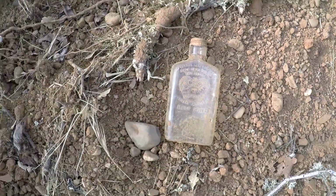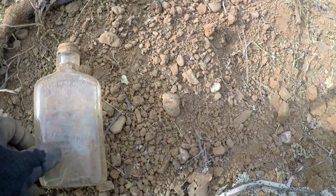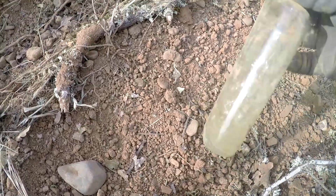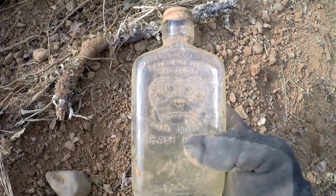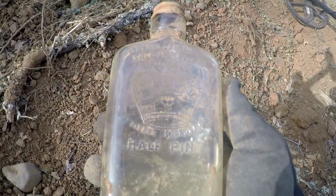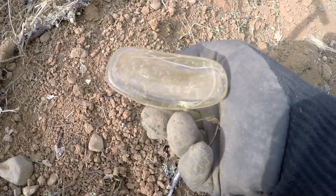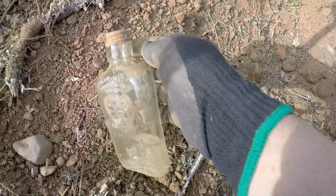I was walking along through this trench right here that they dug out with their heavy equipment, and I found this bottle sticking up out of the dirt. I pulled it out. I kind of wiped it off before I turned the camera on. I don't think it's super old because it has a rusty old screw cap lid on it, but I thought it was kind of neat. It still has some sort of liquid inside of it, and on the front it says federal law forbids sale or reuse of this bottle. St. Pierre Smirnoff half pint. And on the bottom it's got a 62. So if anybody out there has any knowledge about bottles, enlighten me. Let me know what I got here. Alright guys, on to the next one.